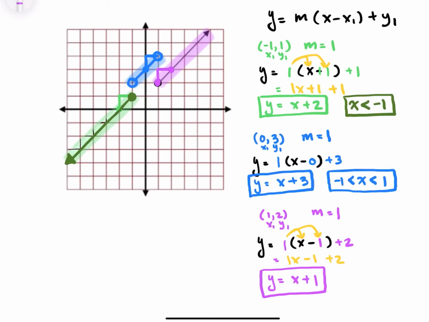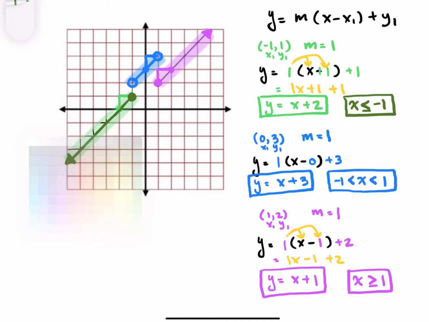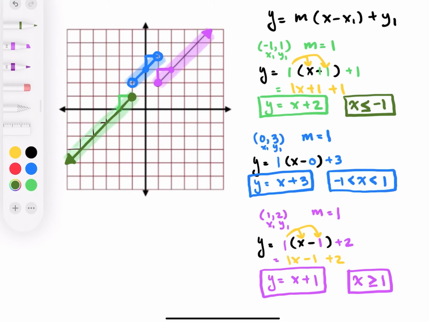And the constraint, well, let's take a look at our endpoints. We have an endpoint at 1, and we have an arrow on the other side. That arrow is going to the right, which means it's greater. So that means x has to be greater than, and then we have that 1. Now remember that 1 is a closed circle, so I'm going to include it. So I'm going to make that equal with that 1. Now I'm looking at my inequalities here, and it looks like I did forget that equal sign with that first one. So there is an equal sign with that first one, and the reason why is because it is a closed circle.